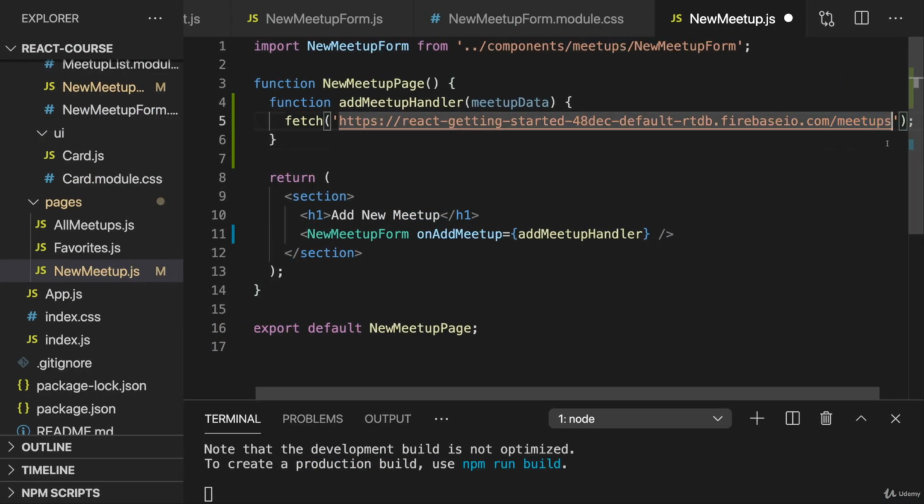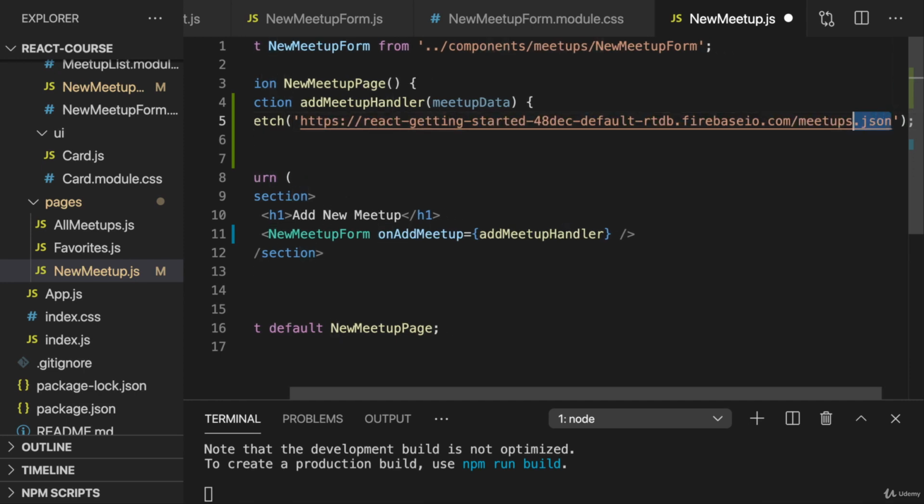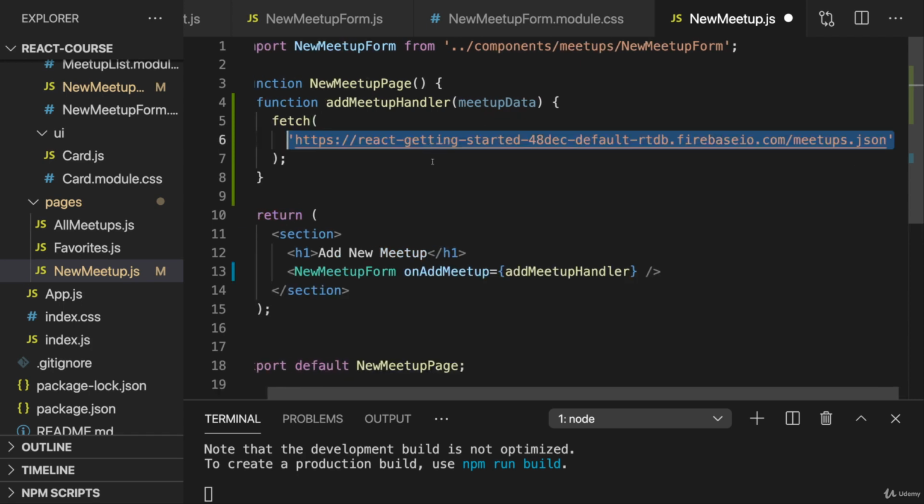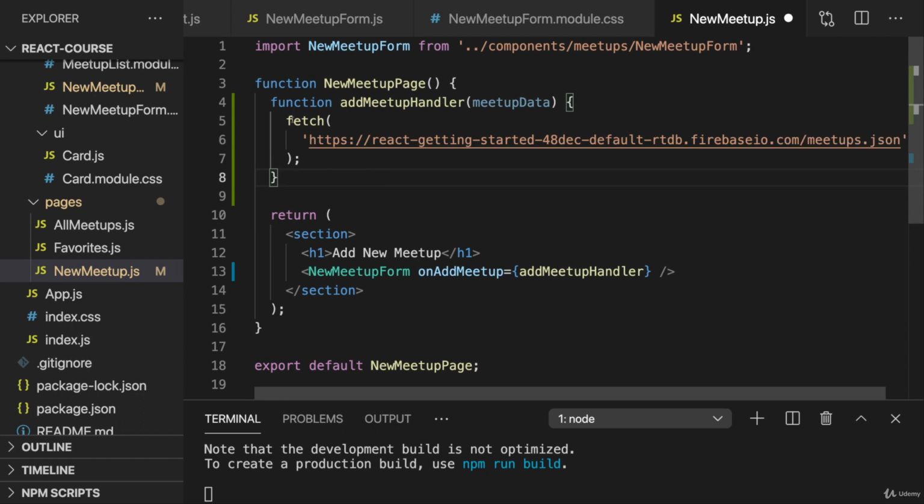Now, one special thing about this Firebase API is that you need to add .json at the end here. That's not React specific, that's just something Firebase requires. And with that, that is the URL to which we're sending our request. But here, I actually wanna store data on Firebase servers. And to signal to Firebase and to this API that we wanna store data, we actually must send a POST request. And by default, fetch sends a GET request.